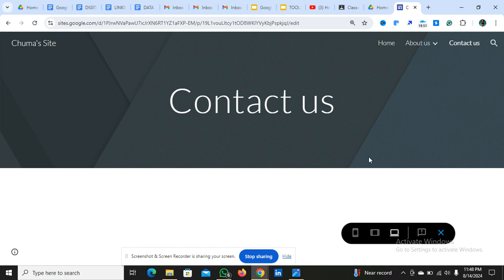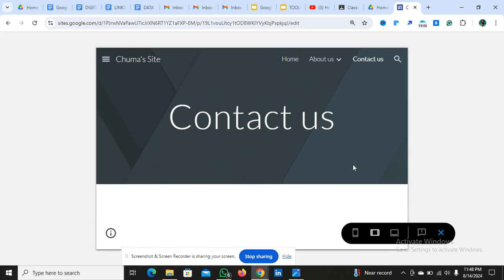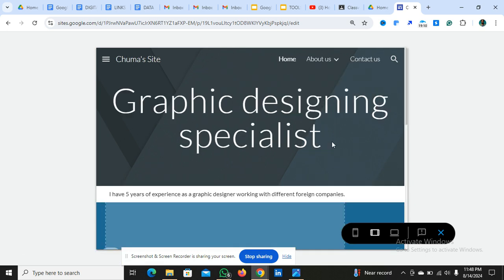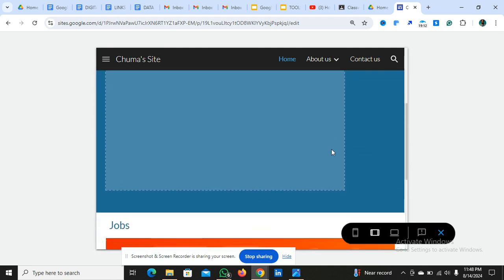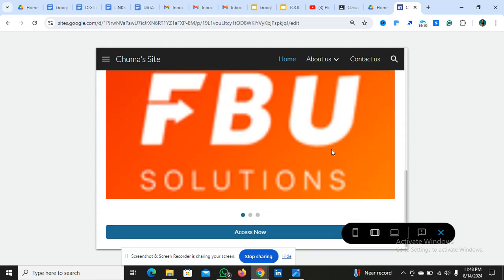And now, something else I have to show you. Now, this website is being viewed in the desktop version. If you want to view this in the iPad version, look at this column here, tablet version. You click on it, so you see how your website will look like on the tablet. Okay, you can click on Home. You see, people who are using a tablet to access your website, this is what they're going to see.